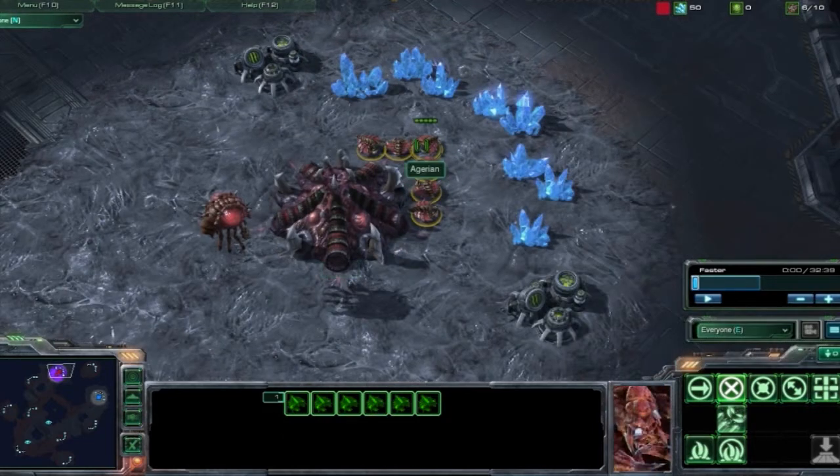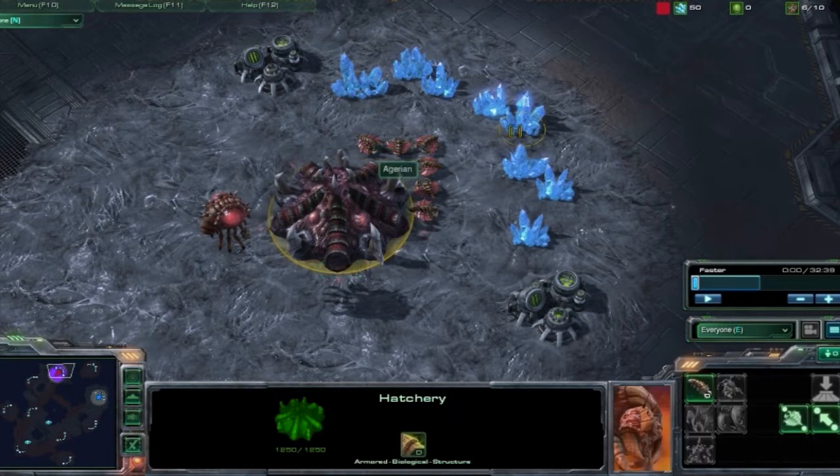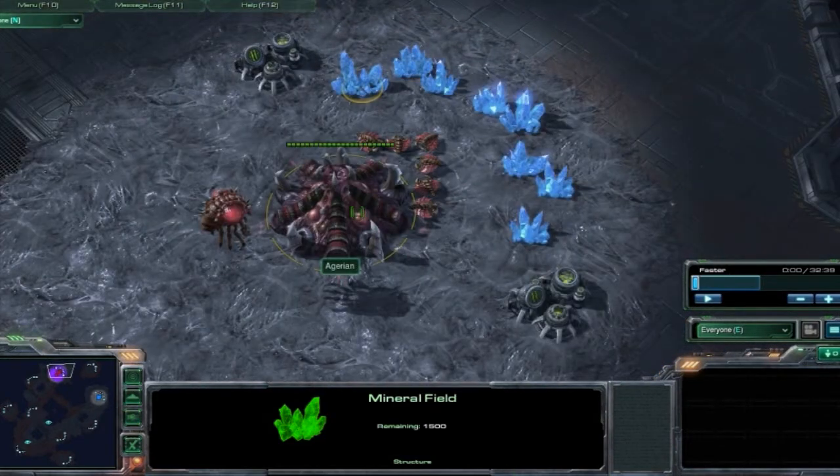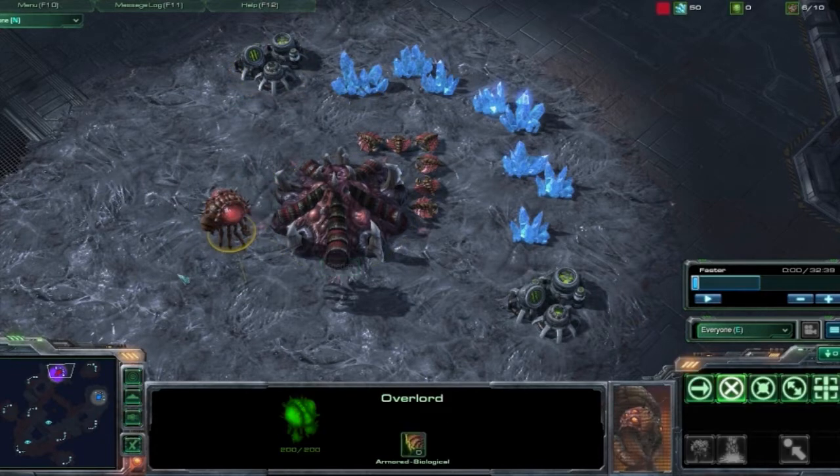Drones. They collect minerals and build things. Pretty simple, right? So, first thing you want to do is put those drones onto those minerals there. Delicious minerals. Minerals so good, they make things for you. Vespene gas, that's good too.